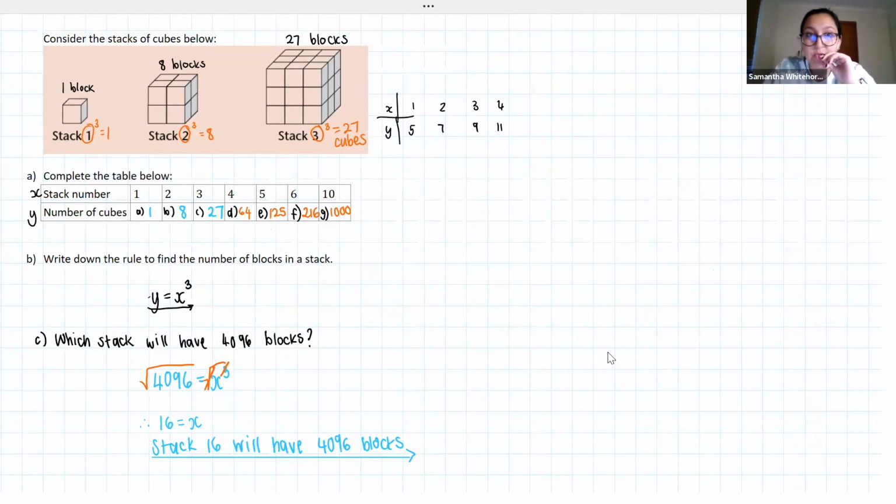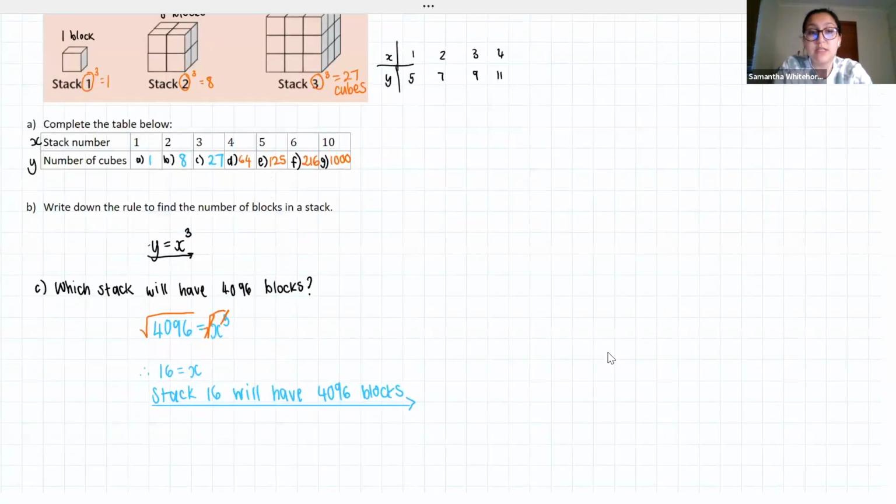Now, as I've said to you before, this section has applications in number patterns, graphs, functions and relationships, ratio, rates. Honestly, we can link it with equations. As we've seen, our rules are equations. There's so much overlap with so many different sections in math. So it's really important that if we're comfortable with this, all of those other things will start to fall into place.